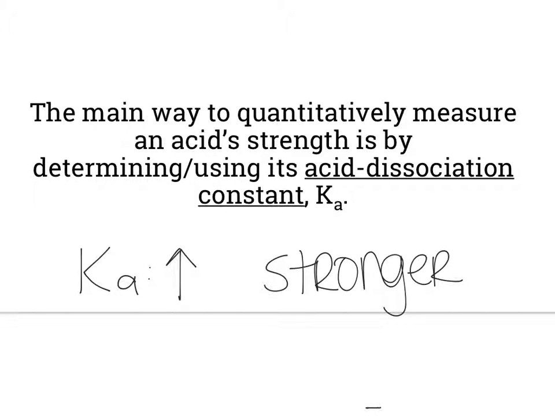Actual, quote, strong acids, we've only got about 7 of those. Typically, their Ka values will be greater than 1. Basically, anything less than 1 typically will be a weak acid. Sometimes it actually turns into a base if it gets low enough. Again, keep in mind that the more positive the number, the bigger it is. But, yeah.